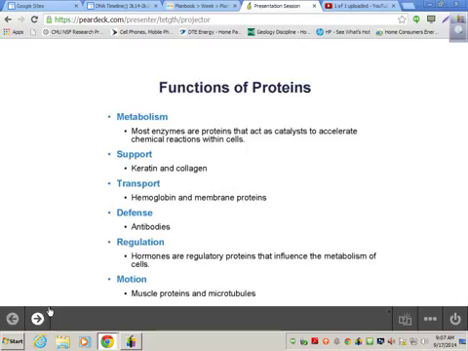So looking at support, how do we have proteins that support us? Keratin. I want you to point at your neighbor, look down at your finger and say, "You're looking at my keratin." Say it to your neighbor. Yes, you are a keratin expert. I'm looking for a joke, and it's not there, but I'm going to have one by the end of the hour. So, and then we have collagen.